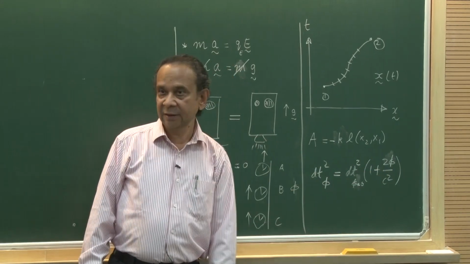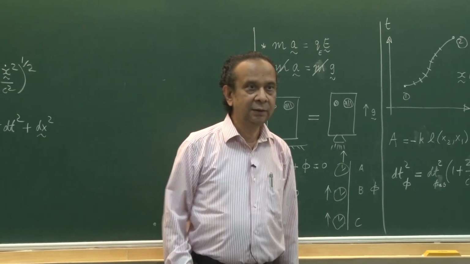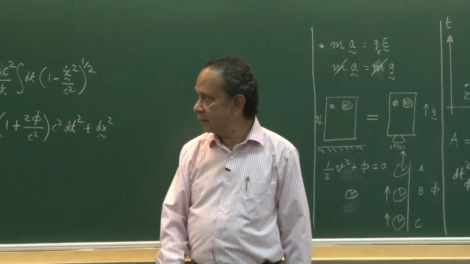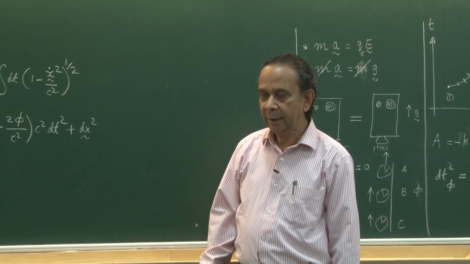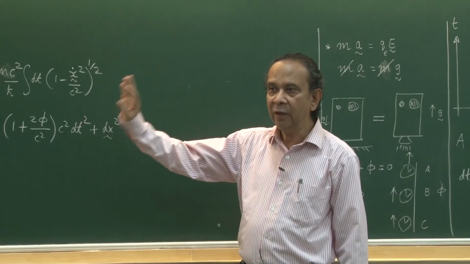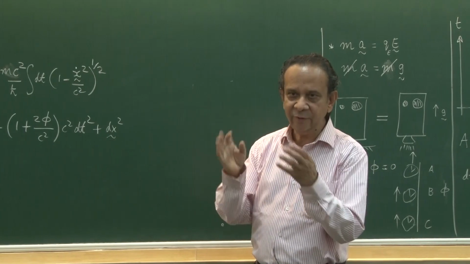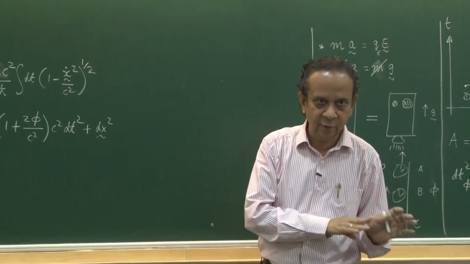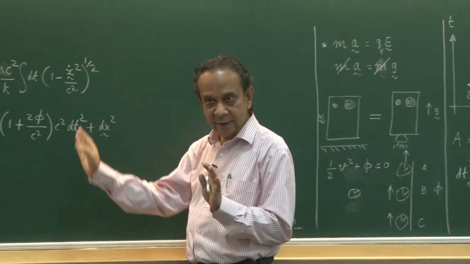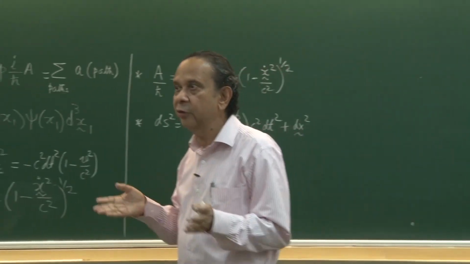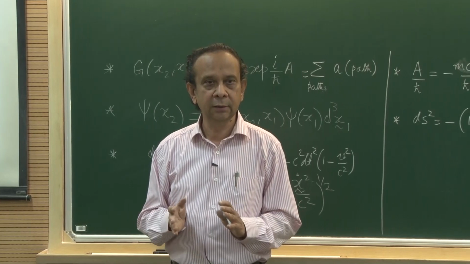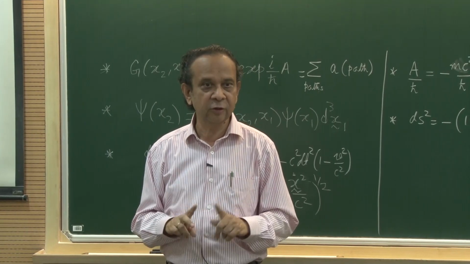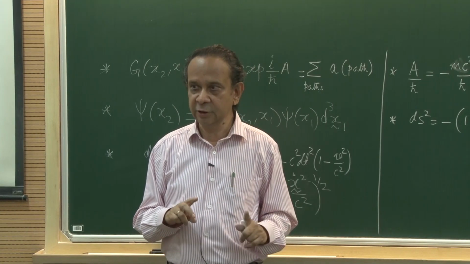So, we have this result, therefore, we have this result. Now, let us redo this calculation and compute what is the length. Now, all this is valid only in weak gravitational field, and in fact, we want to do non-relativistic quantum mechanics. The only reason I did all this is because if I am doing just non-relativistic quantum mechanics, I cannot tell you what is the action.